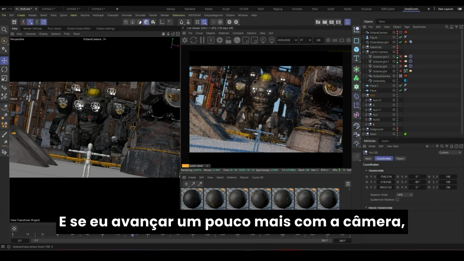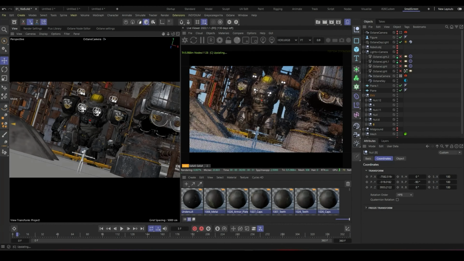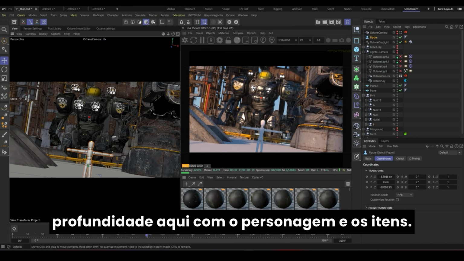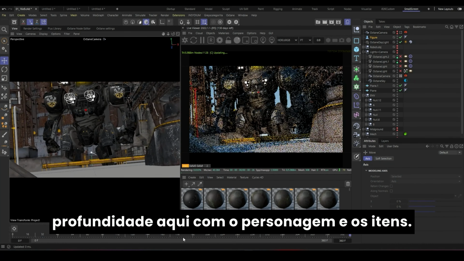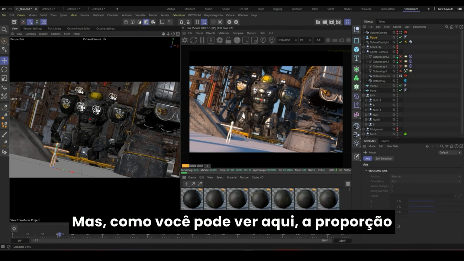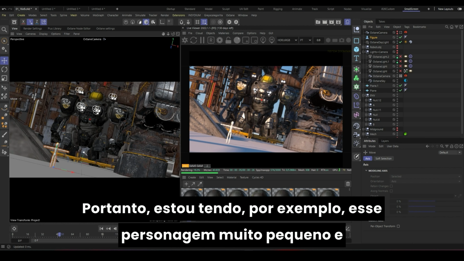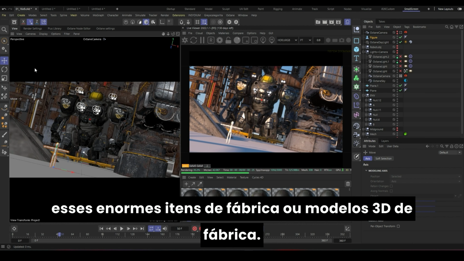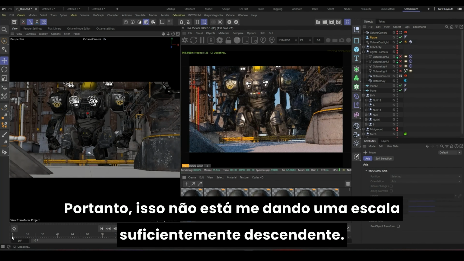If I move my camera forward a little bit, you can see I'm getting a lot of depth here with the character and the items. But the ratio is only between big and small. I have this really small character and these huge factory 3D models, so it's not giving me enough sense of scale.